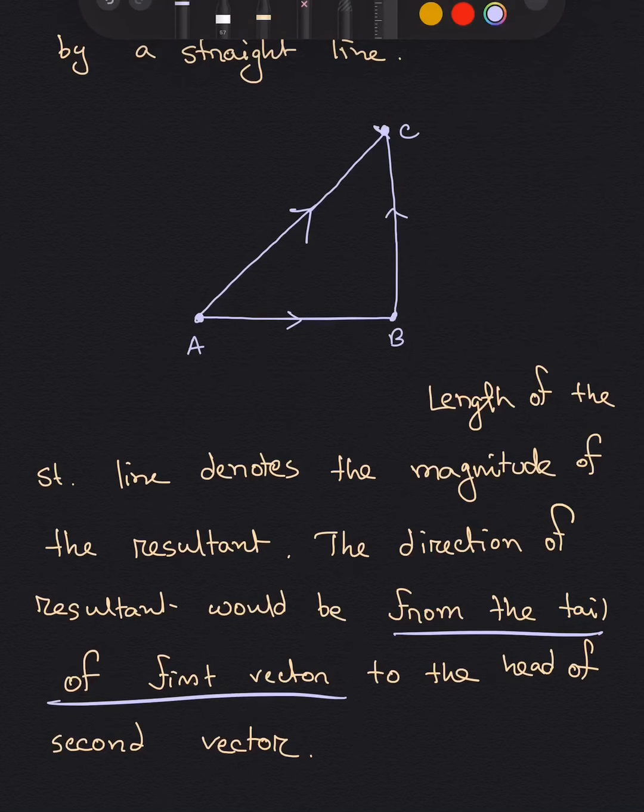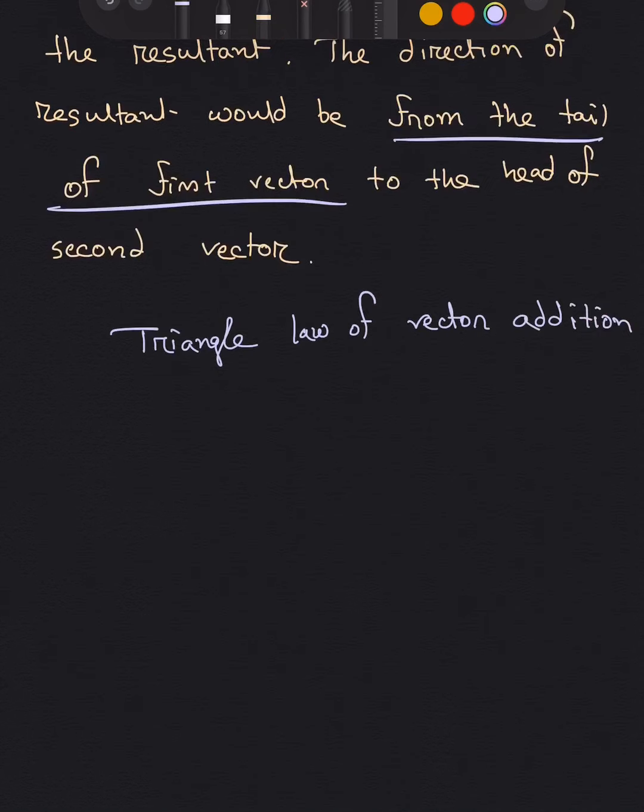Summarizing in easy language, if A is your home, B is your school and C is your shop, then your first vector is your displacement from home to school, and your second vector is your displacement from school to shop. So at the end of the day, from where to where did you travel? From home to shop. This is the ultimate displacement, so this is the resultant. This method of adding two vectors is also called the triangle law of vector addition.